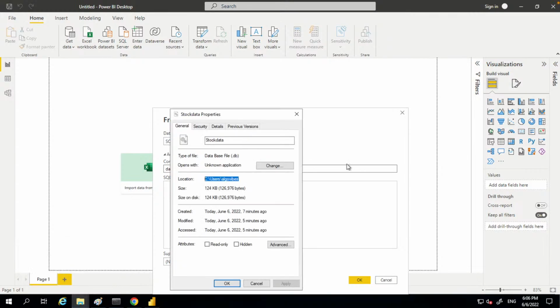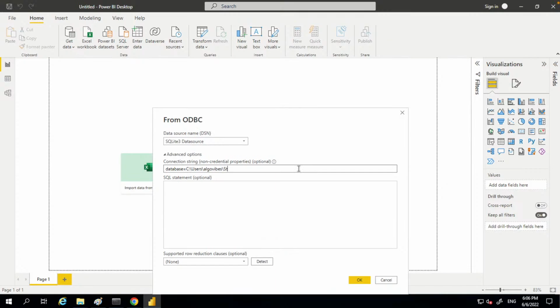And stockdata.db. And here you can write SQL code, right?